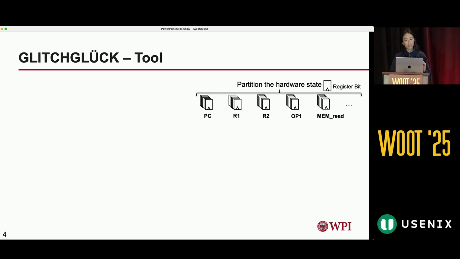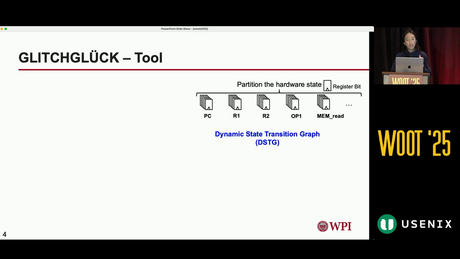In the pre-silicon stage, how we generate the data structure to help attack is that the first step is that we partition the hardware state into word level registers. We define the hardware state of the system as all the registers within the processor. And the reason why we chose the processor only is because these registers in the processor, if faulted, could have the most immediate impact to trigger software vulnerabilities.